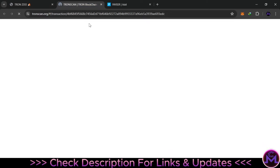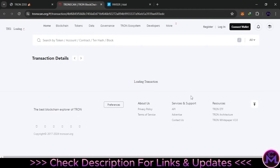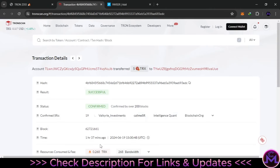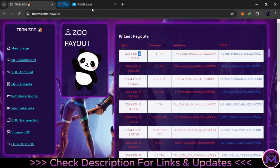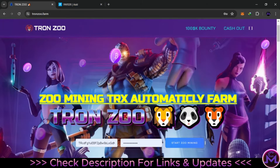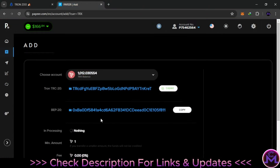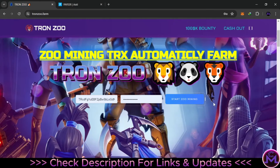It seems like a legit website, but I'm going to do a withdrawal proof before sharing this with you, just to be sure. As you can see, everything is transparent — transactions from other people just one hour ago. To create an account it's very simple. Go to the main page, put in a TRON wallet address and password to start. Make sure it's a strong TRC20 network address. The address you sign up with is the one you'll withdraw to.